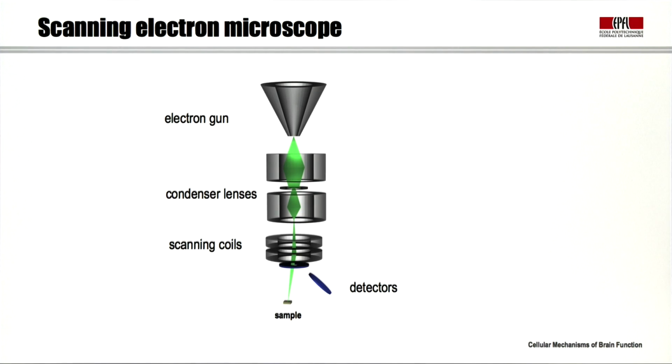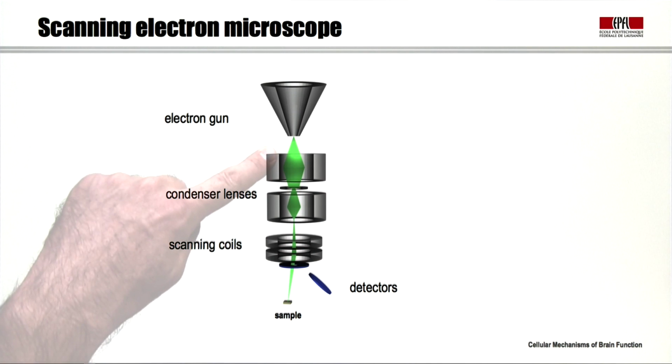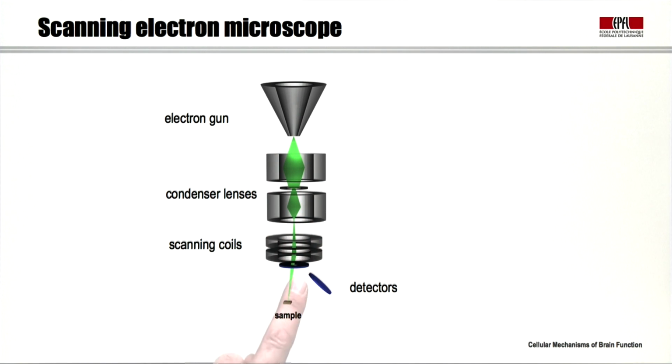So that was transmission electron microscopy, and for the last few minutes of this video I would like to introduce you to scanning electron microscopy. Because for certain aspects of imaging volumes of biological material, the scanning electron microscope has really taken center stage. Now, the scanning electron microscope has, as before, an electron gun producing our electrons that then pass through the condenser lens system. This very fine beam of electrons then goes through scanning coils that are able to scan the beam across the sample. Electrons that are produced are then captured by different detectors to produce our image.